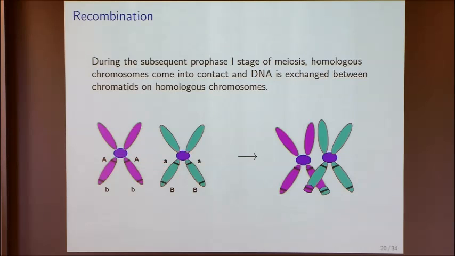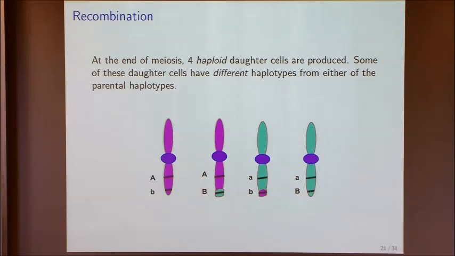Now, in one of the later phases, the prophase 1 stage of meiosis, these two homologous copies come together in physical contact, and they exchange genetic material. So this sister chromatid on this copy exchanges genetic material with this sister chromatid on this copy, and basically this creates a new chromatid. So now if you look at this new chromatid, it actually has a different variant from either of the paternal or maternal copies. So this creates a new haplotype or a new daughter cell copy. So at the end of meiosis, basically you started with this diploid cell and you got 4 haploid cells. These are the copies in the 4 cells.